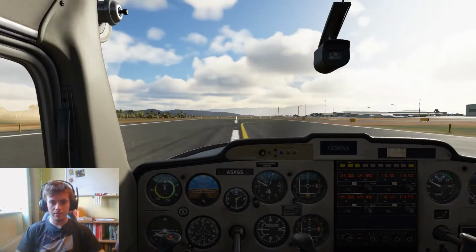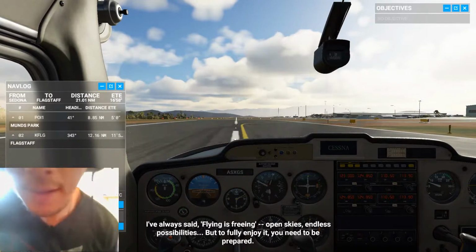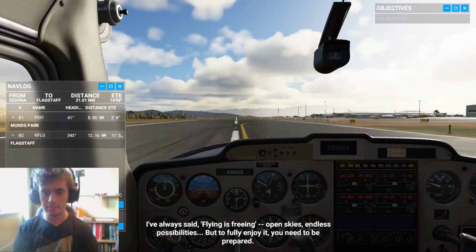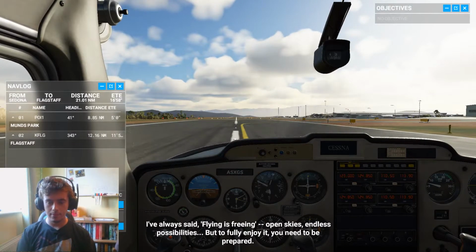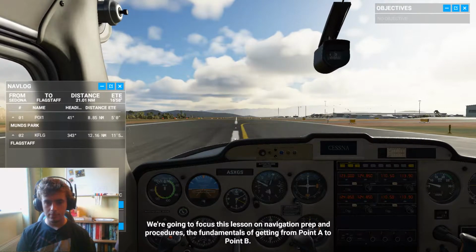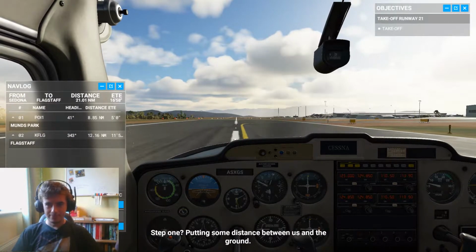Okay, here we are, we're ready, up and running. Flying is free. Open skies, endless possibilities. But to fully enjoy it, you need to be prepared. We're going to focus this lesson on navigation prep and procedures, the fundamentals of getting from point A to point B. Step 1, putting some distance between us and the ground.